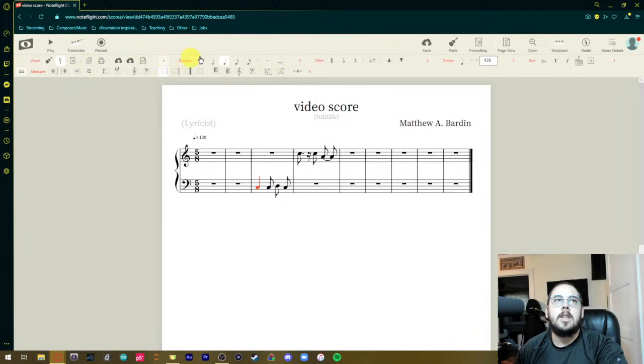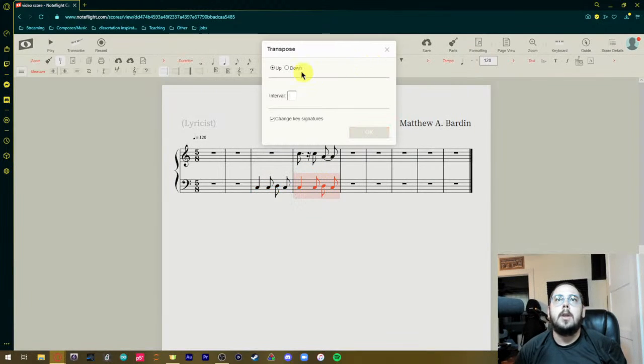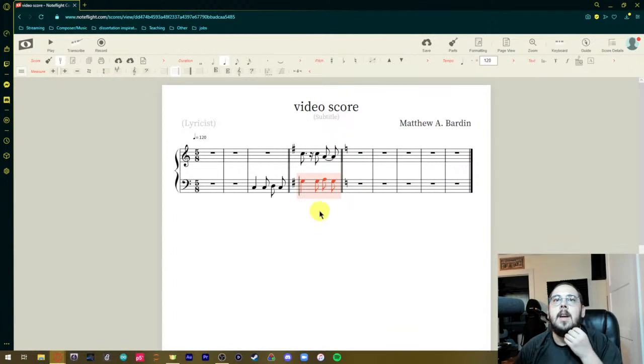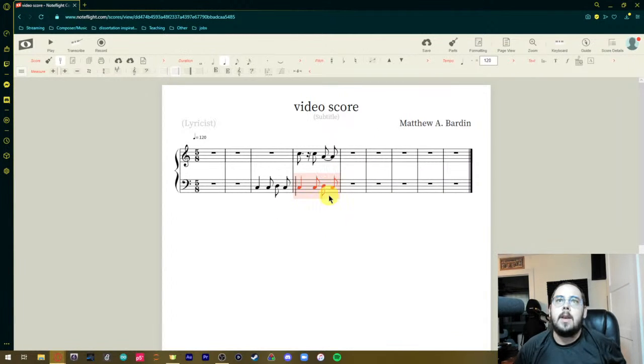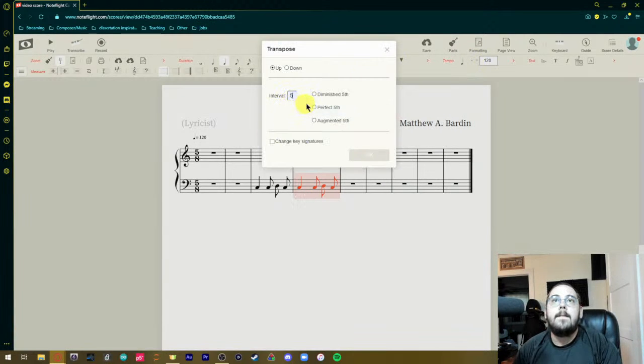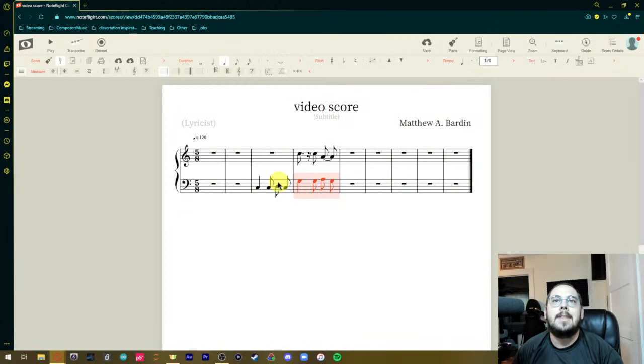I skipped this section intentionally. So pitch, again, that's flat, sharp, natural, transposing. So I can change this. So maybe I had this, I wanted to copy and paste it, but I wanted to transpose up a 5th. You can pick what kind of 5th, and boom, now it's shifted it up. In this case, it did a key signature. Maybe I didn't want that. Transpose, don't change key signature, 5. Boom. Now it's the same notes and intervals. I've just shifted everything up by a bit.